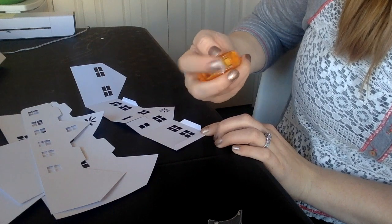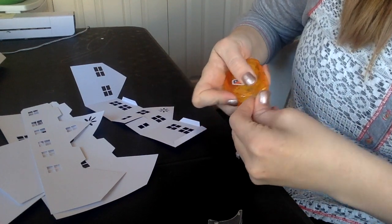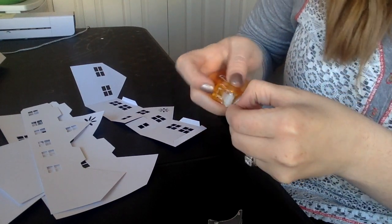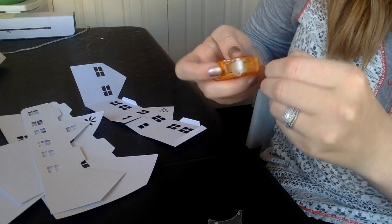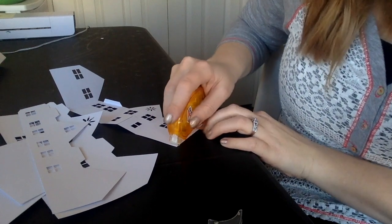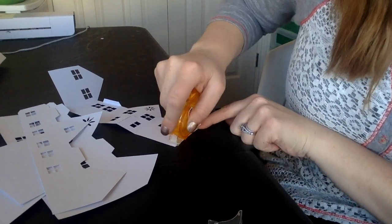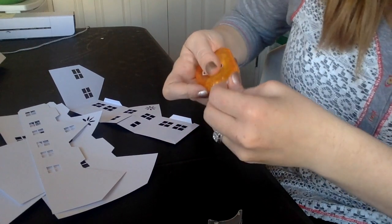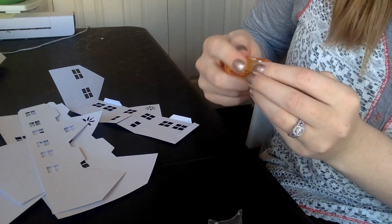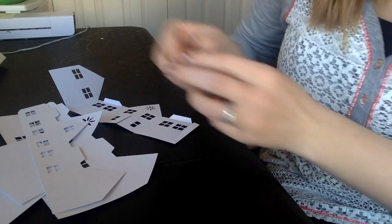Oh, I think my roller might be out of adhesive. Let me see if I can get... Oh, I think there was some excess adhesive. So let's try this. You guys, it's not working. No! I'm really sad about this. Okay, well, that is not going to work.